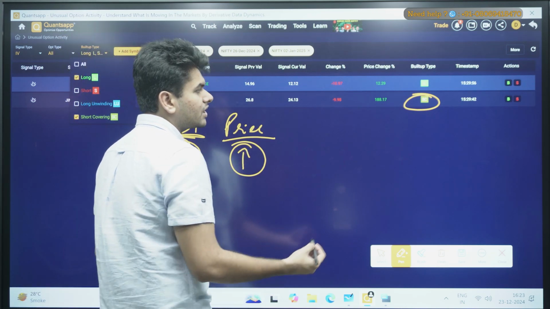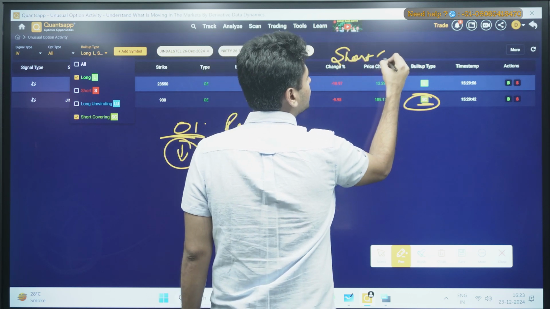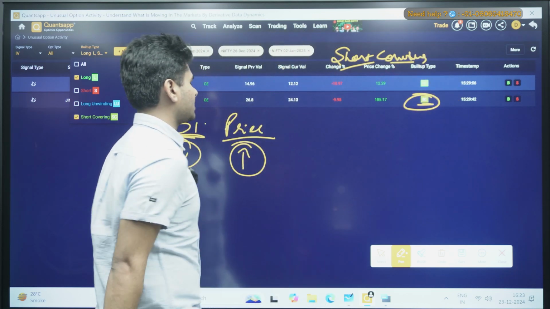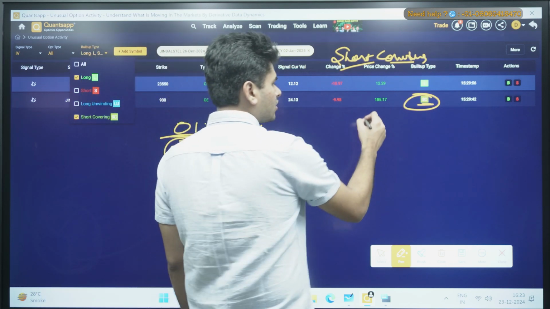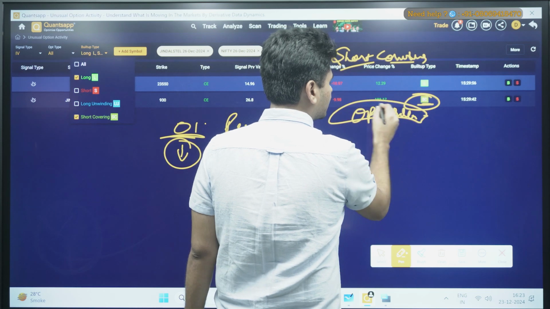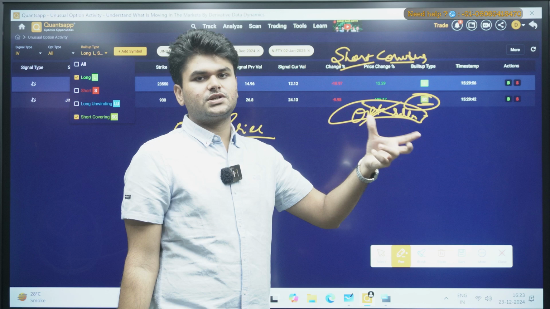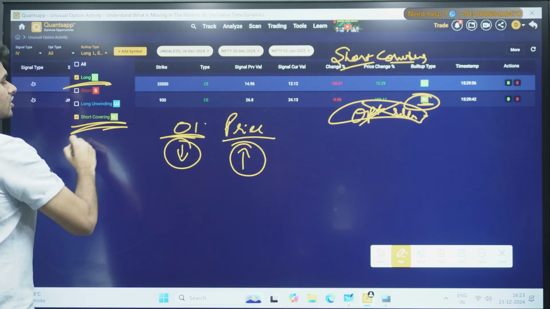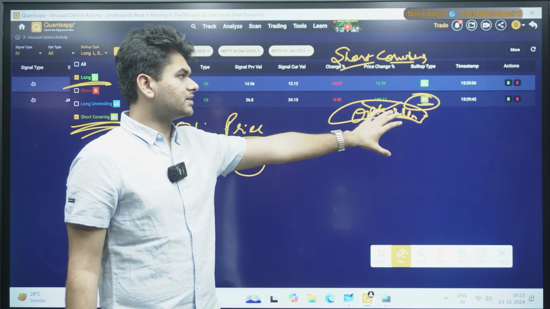That is suggesting to you that the SC build-up is short covering. Okay, so as the name suggests, the shorts are covering their position. So the seller is exiting here. So your option sellers are squaring off their position. So it is a good point of entry for the option buyer. So as an option buyer, you can select long build-up and short covering. That is giving you an insight that the price can go up on the basis of the build-up.